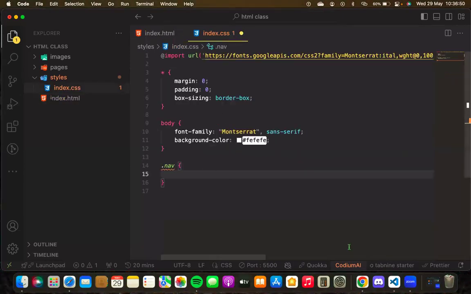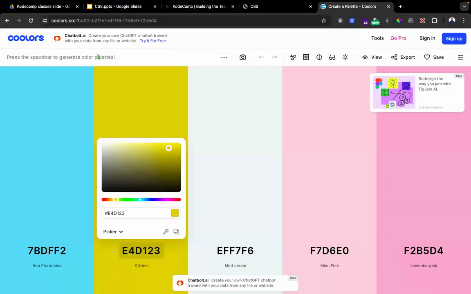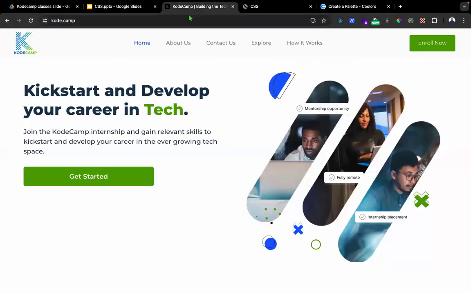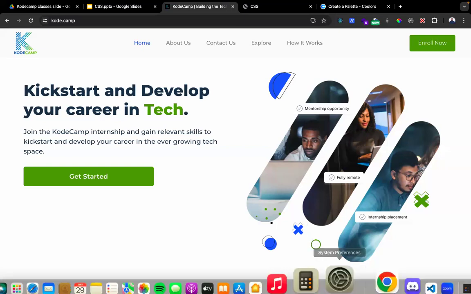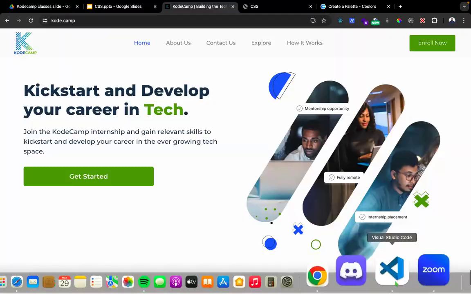So let's come here. According to this design, everything has to be side by side. There are different ways of making elements side by side. You can either use a margin, a padding, and all, but I would start from the various ways. What if you are working on legacy code, which is float? But at this point in time, float is no longer in use. It's very rare for you to see float in any code base, but it's just an added advantage for you. You don't really need to understand float, but just have it at the back of your mind.